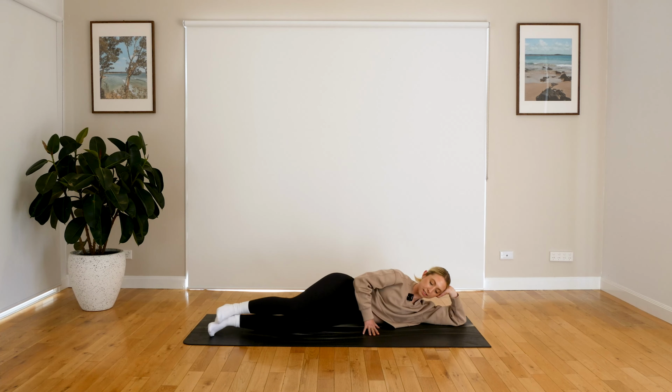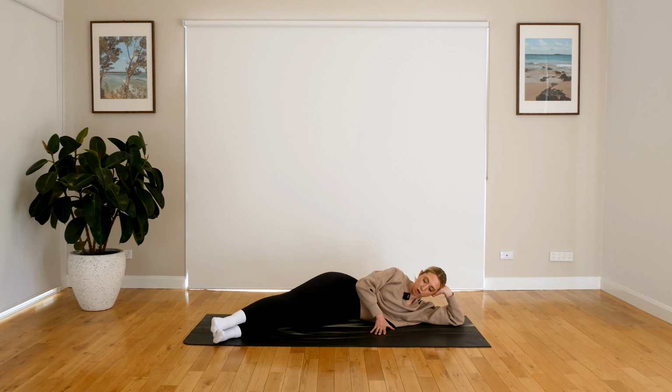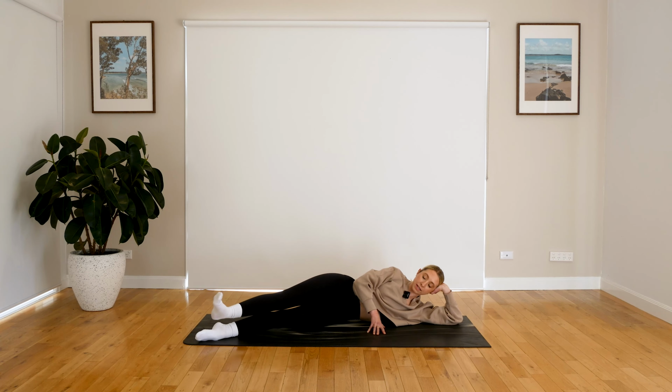All right, setting yourself up, finding your comfortable positioning, bringing those feet to the top corner of your mat, you know what I mean? So press your hips away and we're finding that turned out position here. So bringing those heels together and when you're ready, we are bringing our toe towards our knee, extend and flex the foot to bring it down. Toe towards the knee, extend, flex to bring it down.